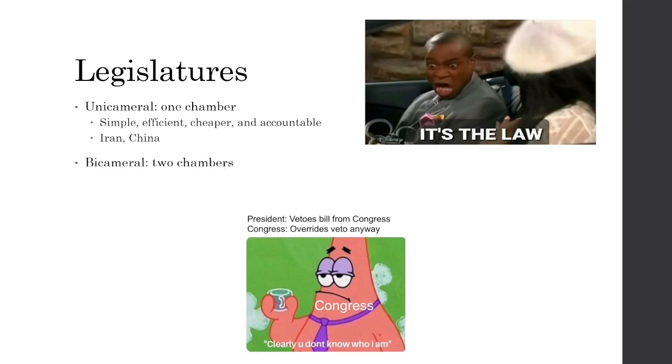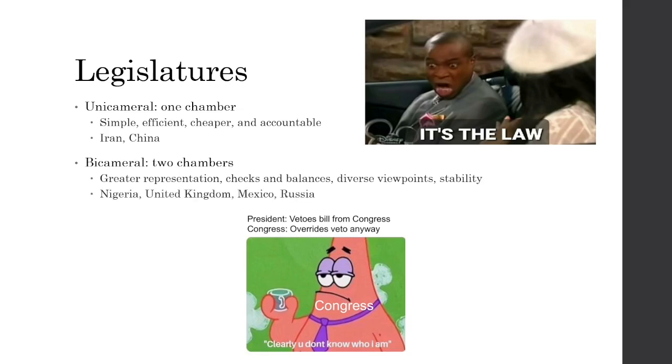Now we have bicameral legislators, which have two chambers, two houses. And this has advantages in greater representation when you have more representatives representing the different viewpoints of the people within the country. We're going to have more people possibly possessing minority viewpoints. There's also going to be a system of checks and balances within the legislative branch themselves. One chamber could reject another chamber's proposed law, so they could vote on it, but the majority say no, and that law won't be passed. It's also considered to be more stable and promotes political stability more than a unicameral legislator.